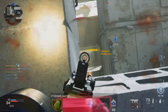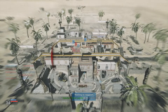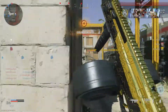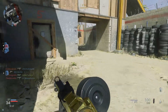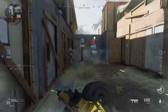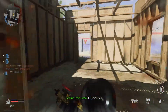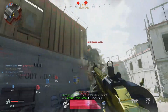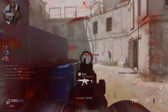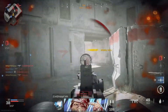None of these attachments have any hipfire modifiers listed at all. So I started tinkering around with the different barrels and they definitely had a different size hipfire spread. I was honestly confused because I haven't seen any mention of this mechanic anywhere, and even Drifter neglected to mention it in his video — perhaps because he only focused on attachments that explicitly stated they altered hipfire. There wasn't any reason to test them, or perhaps the attachments that now alter hipfire didn't alter hipfire when he made that video.